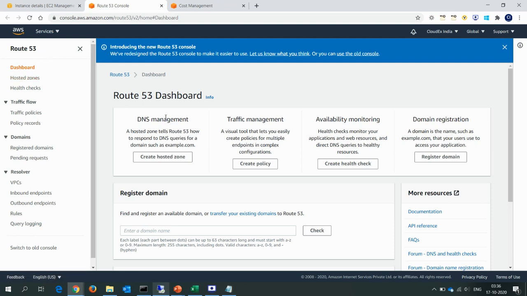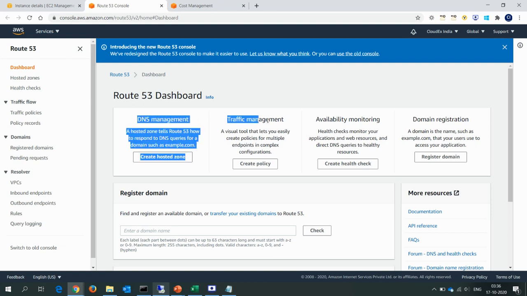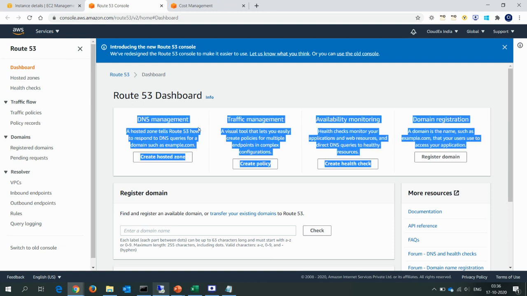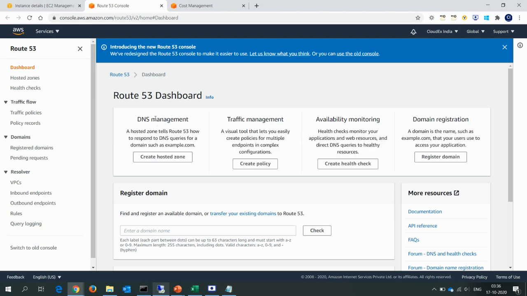Under the dashboard, there are four options: DNS management, traffic management, availability monitoring, domain registration. We will talk about all these points one by one. For now, I'm going to cover DNS management. Apart from this, traffic flow, domain and resolver options are also available. We'll talk about these as well.